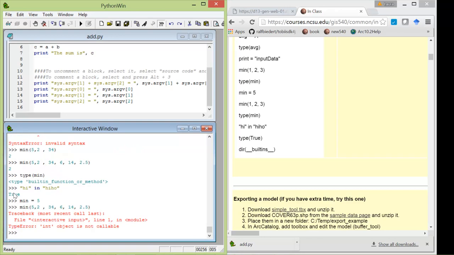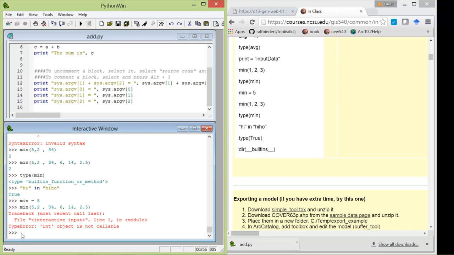2? No. It's a type error because we just dynamically updated the type of min. We changed it from a built-in function to an integer. So this says type error, integer object is not callable. We can't call the min function anymore because it's no longer defined as a function.